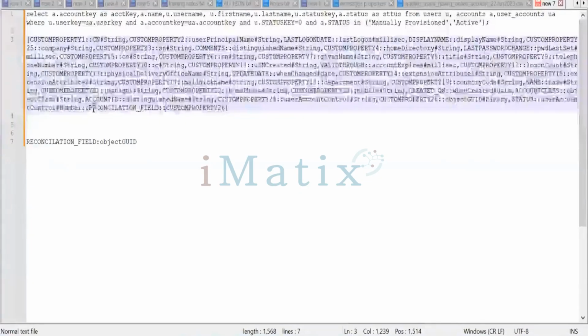I assume currently there is a crossing happening. This object GUID binary should come later maybe.